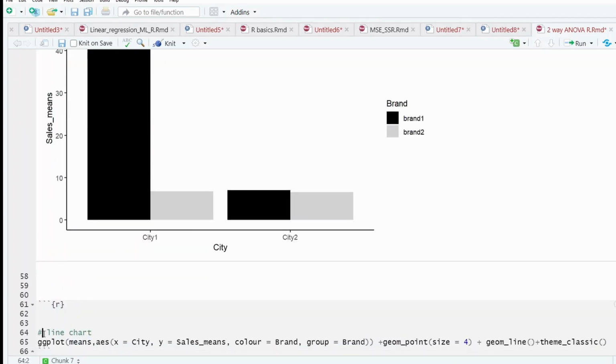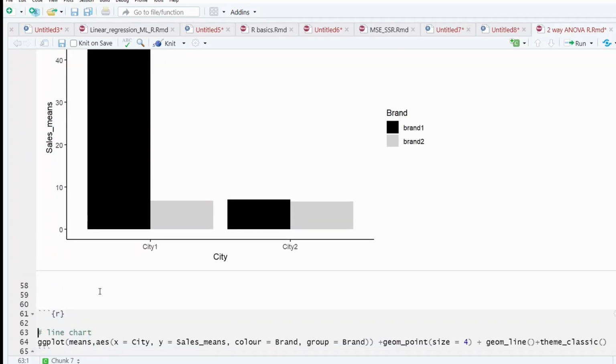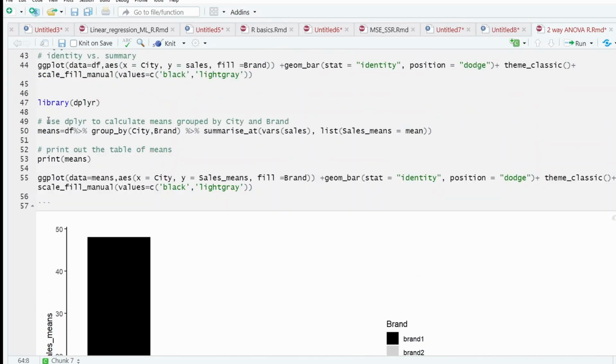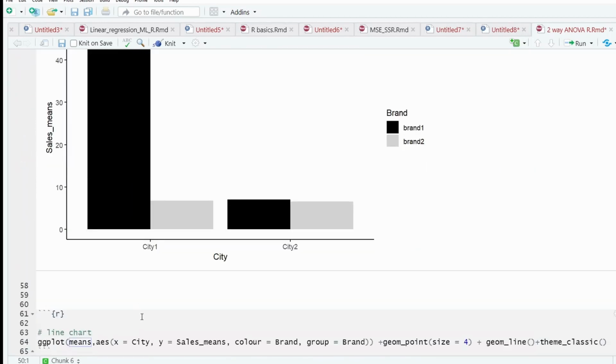Okay, another thing I want to briefly explain is that sometimes you can also plot a line chart. We're going to use the mean here, and we just create it. So we're going to use the cell means by brain. Everything is basically the same as this one. The difference is that we're going to use geom_line.